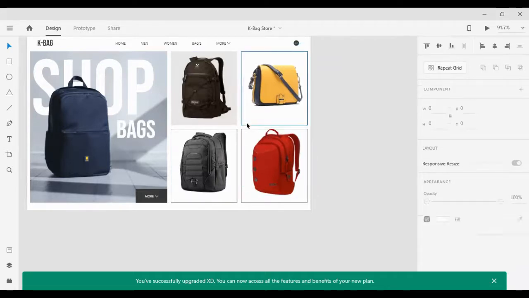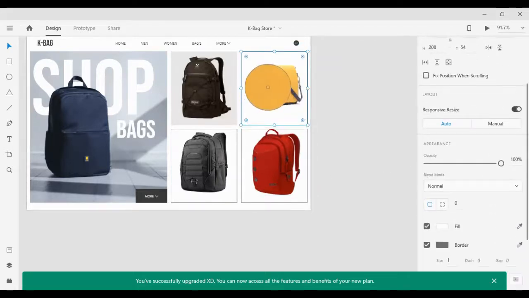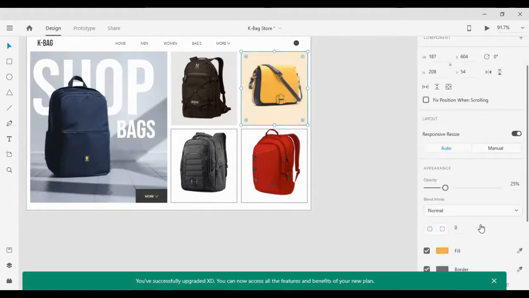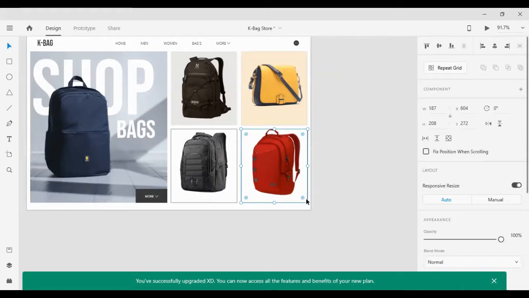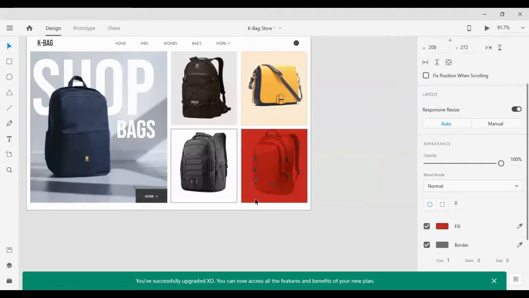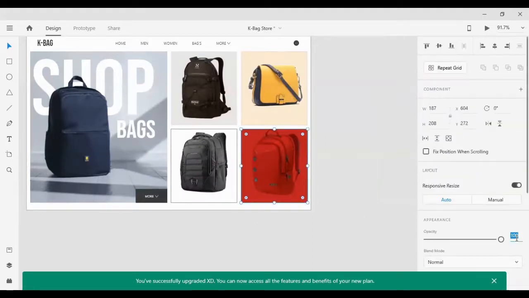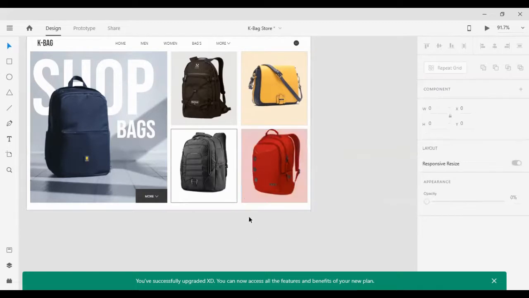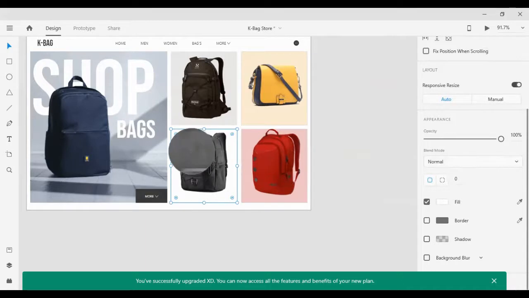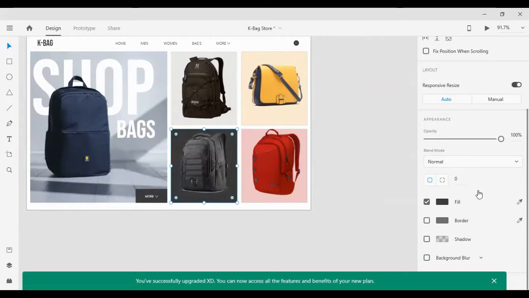Okay, we're selecting the box, change the color to a color on the bag, which was grey because it's a black bag. Checked it. Set the opacity down to give it that faded color. We'll do the same with the second box. We'll change it yellow. Bring the opacity down to 25. Make sure to take the border away. And this one, say red. Bring the opacity down to 25, to give it that transparent look.